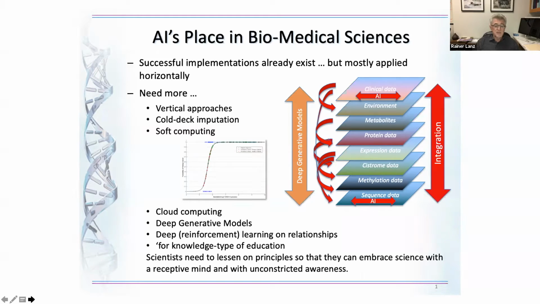And lastly, because I'm passionate about getting what I know to students, we need a little bit more knowledge-type education. So we need to go back 40 years probably and teach the students to understand what they're doing and not sign up for this kit mentality. But that opens a whole other can of worms, I guess, and I can discuss an hour on that term alone, okay?